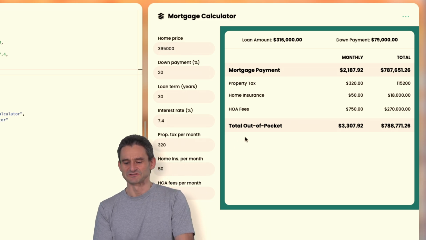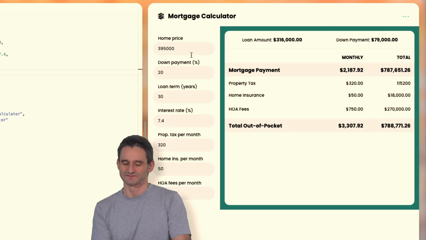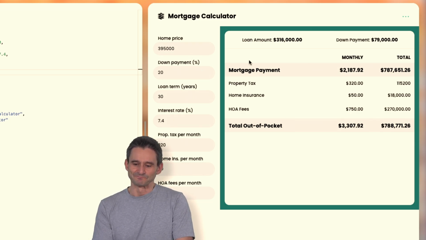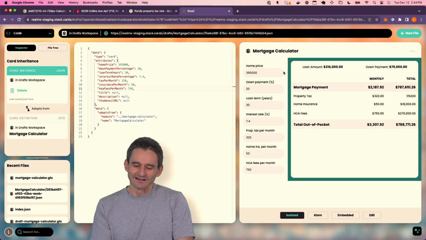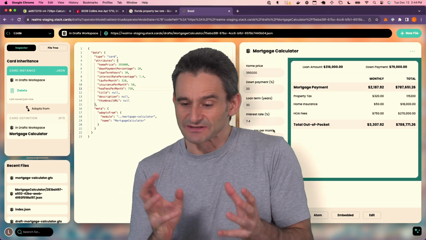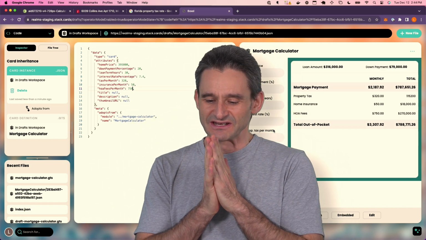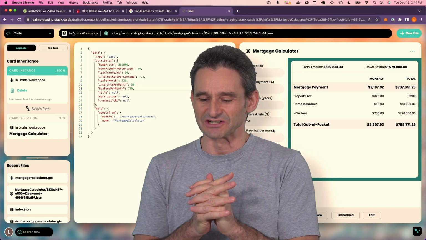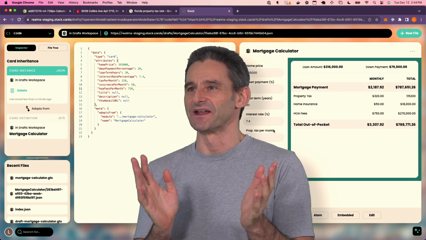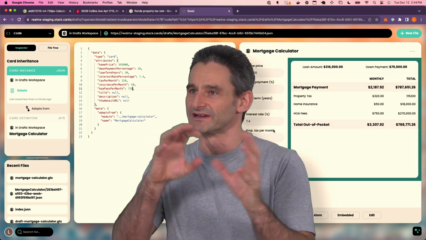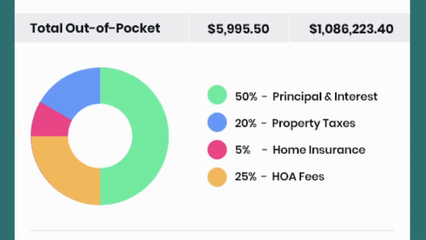Yeah, so about the difference of about 3,300 to 4,000 in terms of out-of-pocket expenses. Seems about right. Yeah. So this is super useful to get an idea and be able to tweak and play. The mock that you showed in the beginning of the episode had a little visual element that I thought was really nice. They had a little chart showing how your monthly expenses break down. Yeah, it's like a pie chart for the proportion of what you're paying per month. Where's it going? Yeah.